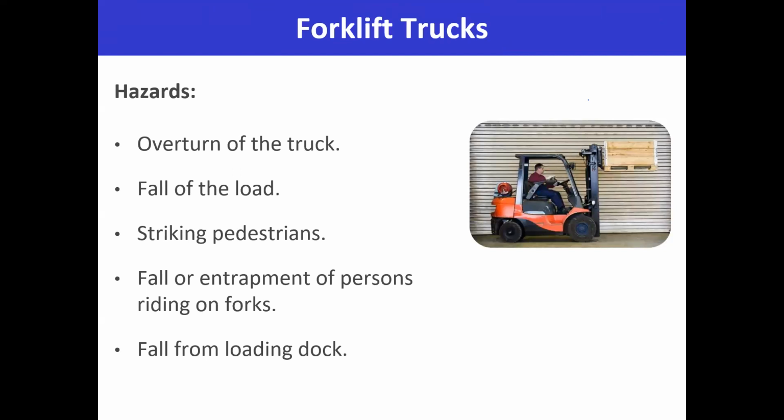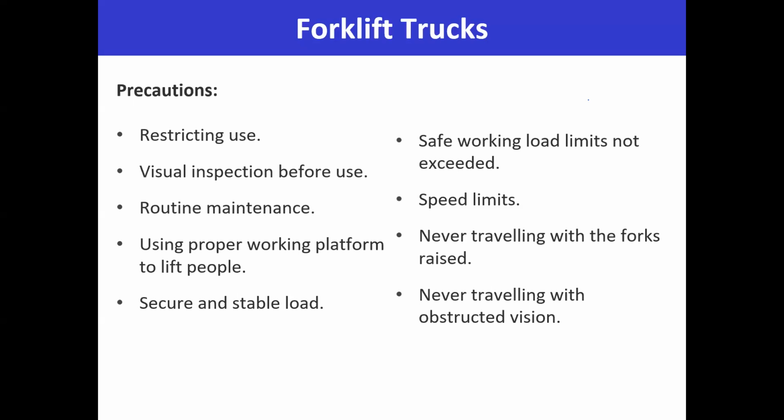Forklifts are also another very, very common load handling equipment. What are the most common hazards of forklift trucks? Number one is overturning of the truck, falling of the load, striking pedestrians, which happens often, falling or entrapment of a person riding on the forks, and a fall from the loading dock. So these are the hazards related to forklift trucks.